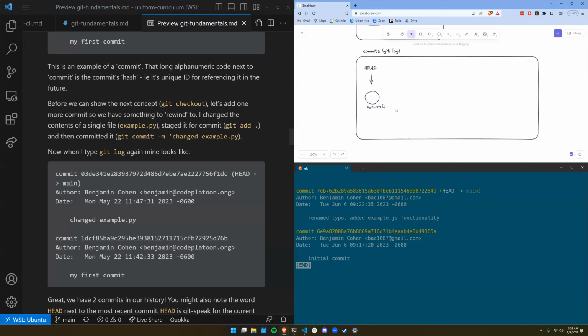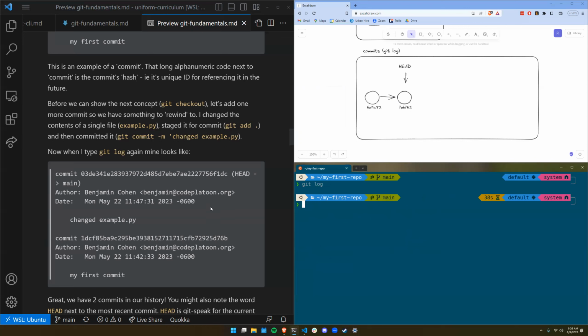Then we had a second one that looks like this, and the commit for this one is going to be this bunch of letters. And then head now points here. But internally it does know that if it were to go backwards, this is where it came from.